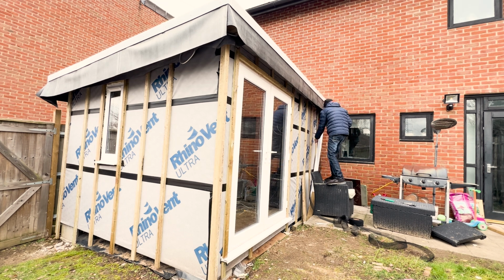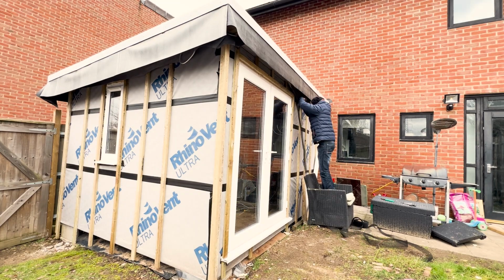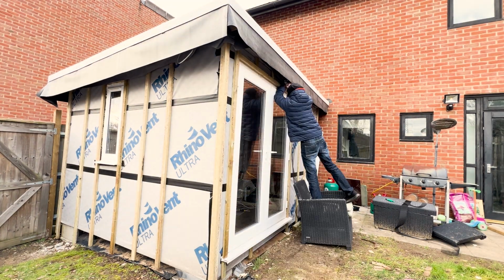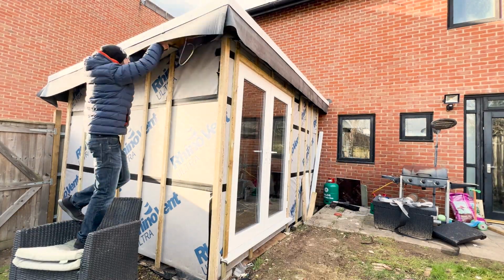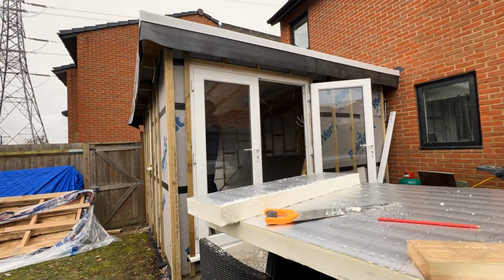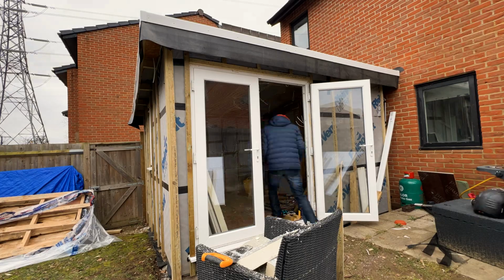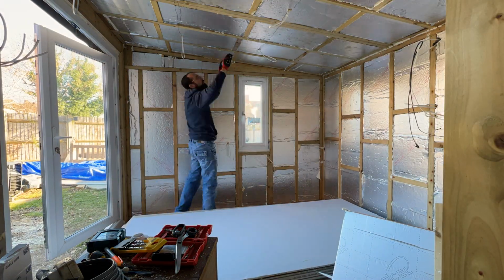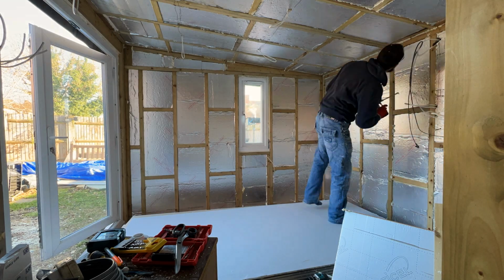So here's something really weird. When I was putting up this mesh, I knew it wasn't a good idea, but I didn't realise quite how stupid I was until I watched the video back. I mean, what could possibly go wrong? But still, I managed to get the mesh up, and this will make sure I've still got airflow going through the roof without letting any birds or insects nest inside it. And then next was back on the insulation foam again. And the good news is, I actually did it this fast. I was so excited about getting it done that I just absolutely smashed through this job.